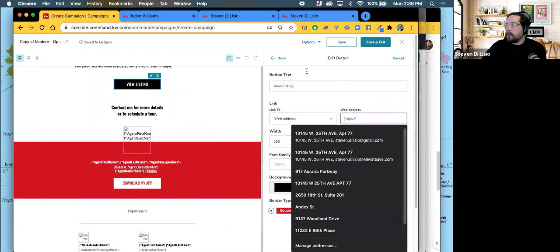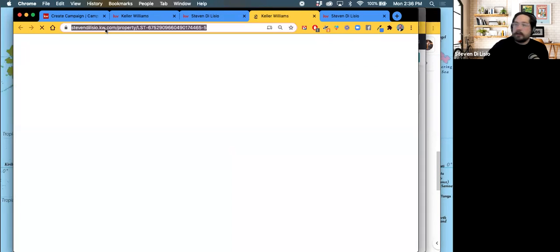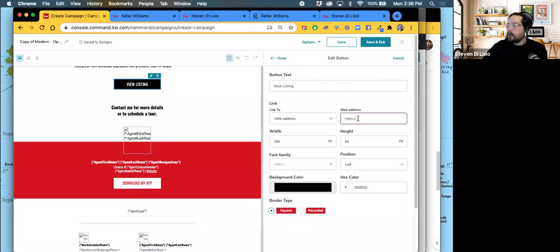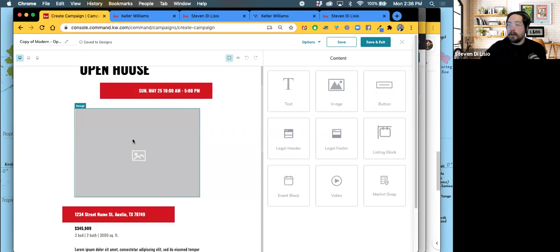So let's drop in a listing. We're just going to grab this URL here at the top and drop in this listing here and make sure to hit done up here. I forget all the time to hit done. If you click out of that pane and click over to the preview pane and click onto something else, it's not going to save those changes. So make sure that you click done at the top and just work slowly through here and it should work out fine.